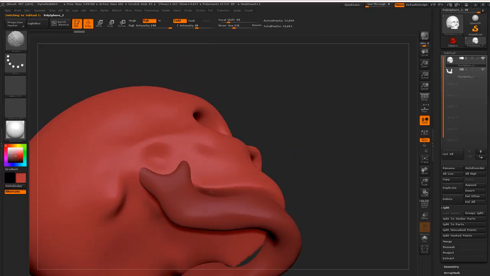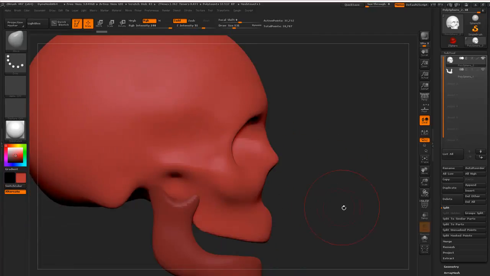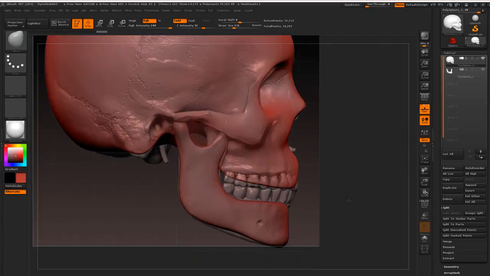Get underneath there, smooth it out, run some Dynamesh, and then let's take a look at our floor once again. And you see the mandible still needs some shaping, and obviously the upper portion of the teeth region here. Alright, so there we go.